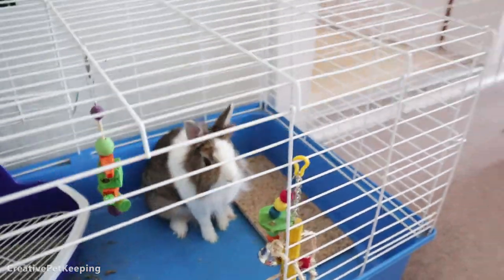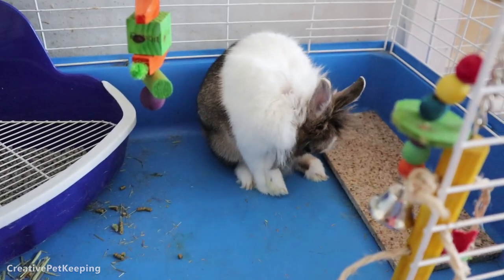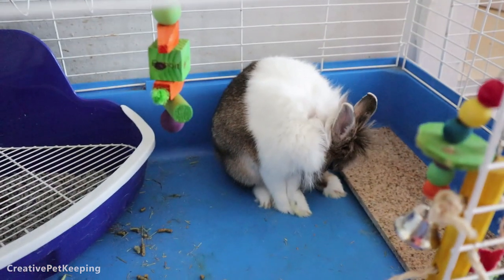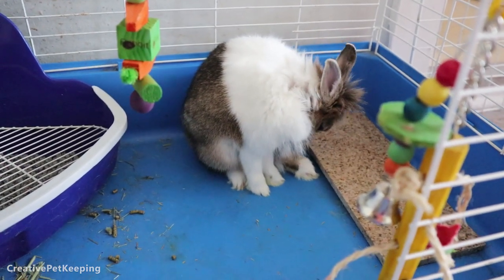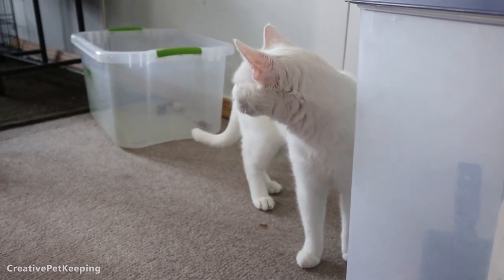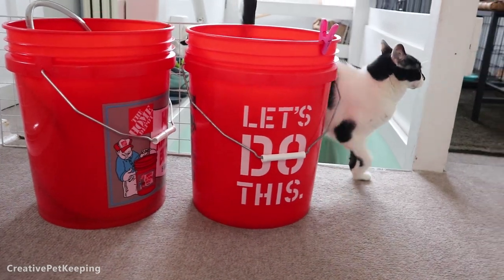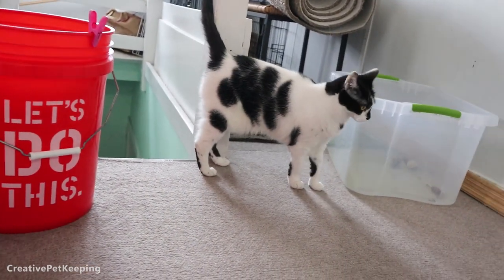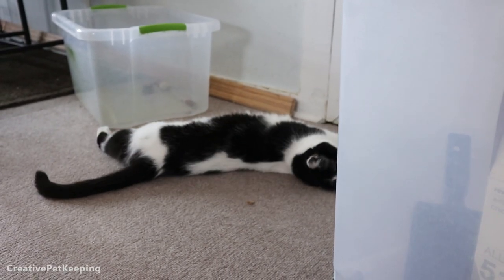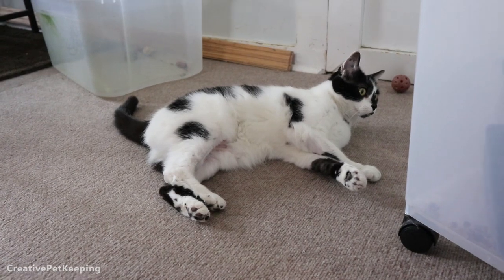I was really hoping she would come out and play. Earlier she came out for a little bit, but this whole morning while I've been working on the fish room she's just been hanging out in her cage. I guess she doesn't feel very energetic today. Sometimes there are days where she's running around and being really crazy. Some days she's really spunky, other days she's very mellow and just wants to hang out in her cage.